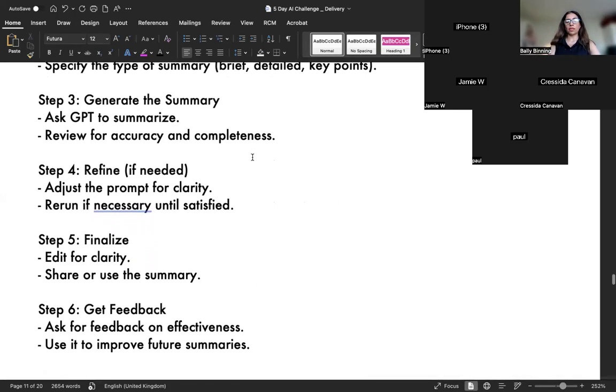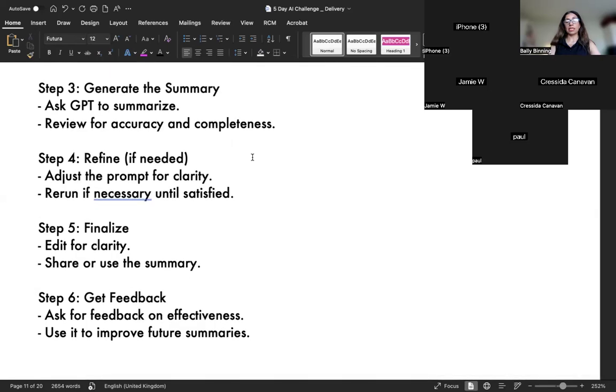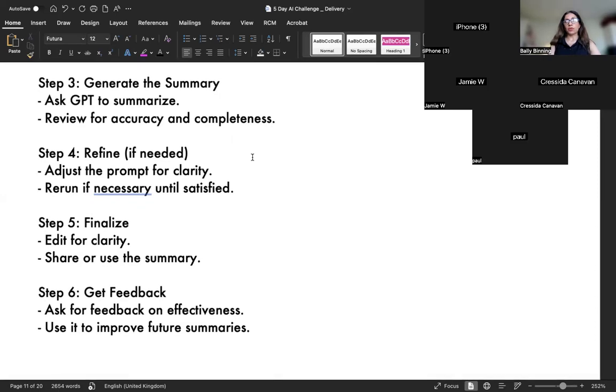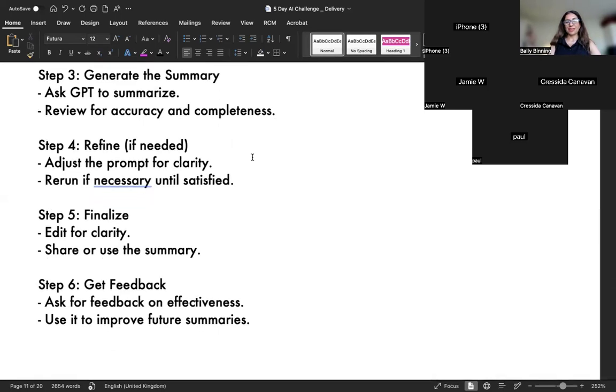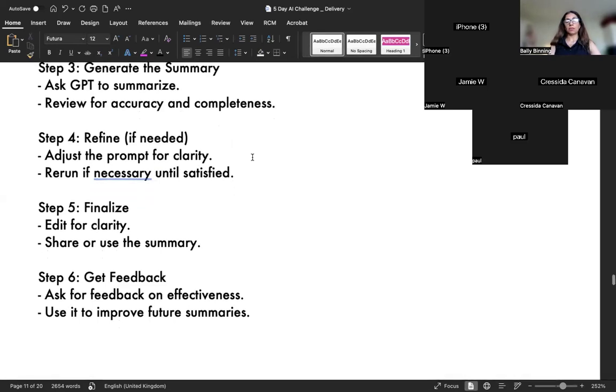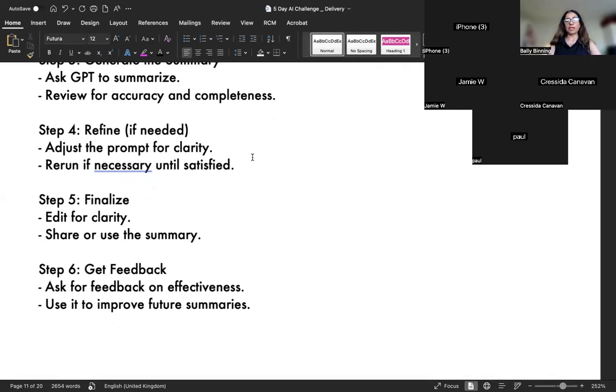That's the one thing I would definitely say is key, because although we're using GPT to do all these things, there are errors, right? So it's our job as lead thinkers to really think and say, is this accurate? Is this complete? Am I happy with this? I'm happy to put my name against this.